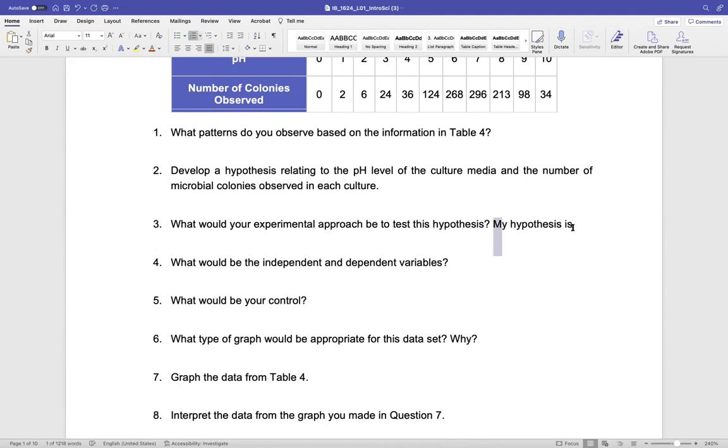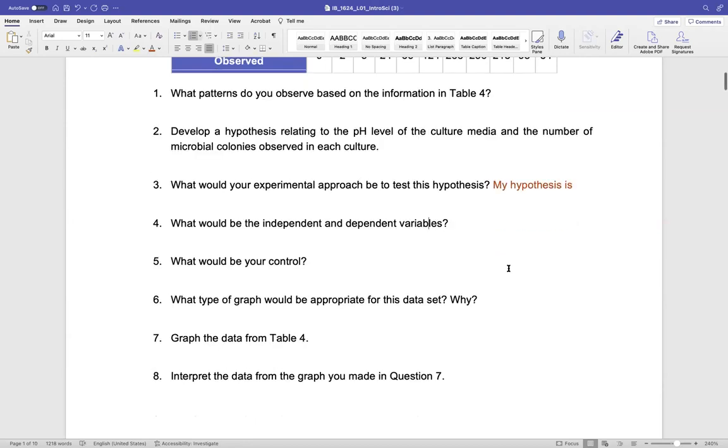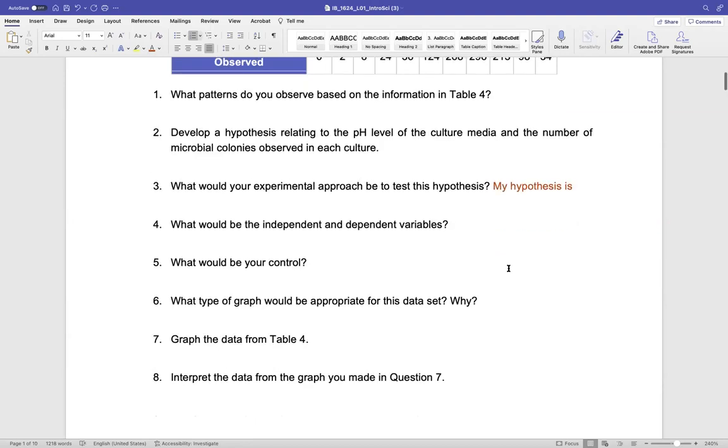When you're done answering the question, all you need to do is highlight it, using an alternate color. Do not actually highlight the answers themselves, but just go in and select an alternate color. If you wanted to select red, that's fine. Select a color other than black. That way, your answers are very visible to me, and the labs get graded in a timely manner.